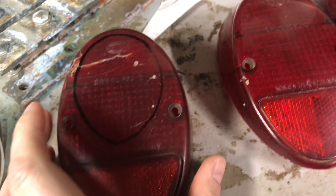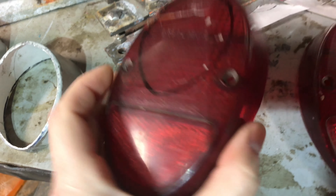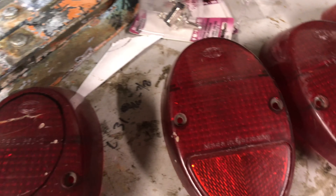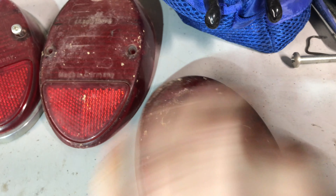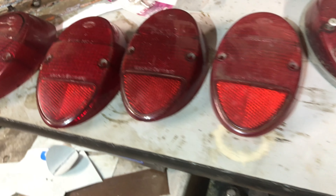If I can cut two of these down to fit in here - I'm going to practice on this one because it's busted up here - they kind of have a curve to them, a bow, and it would give this less of a flat look, more of a domed look. So if I can find two that are busted on the bottom or not in great shape up top and use those. That one's pretty good. That one's got some cracking up top - this one's pretty cracked up top too. And then keep all the good ones as backups. I think that might work.